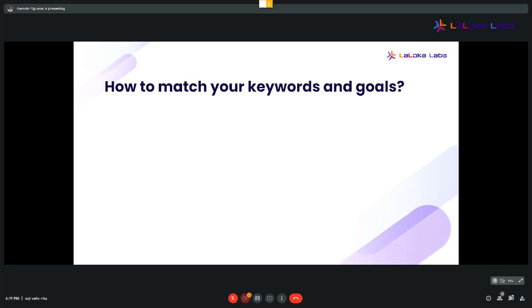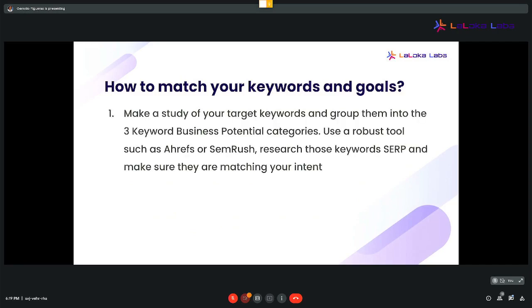So how to match your keywords and goals. This is why I wanted to show the concept of the three keyword business potential categories, because doing a previous study with a robust tool like Ahrefs or SEMrush can help you.